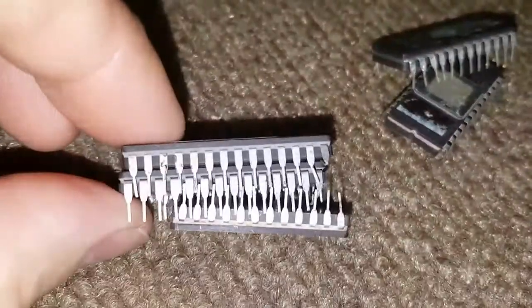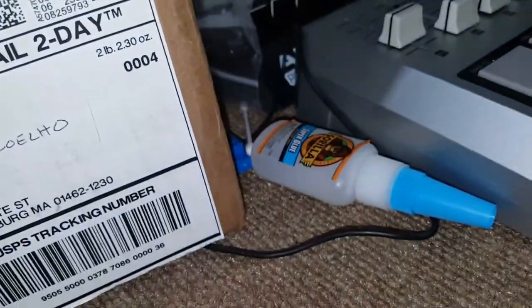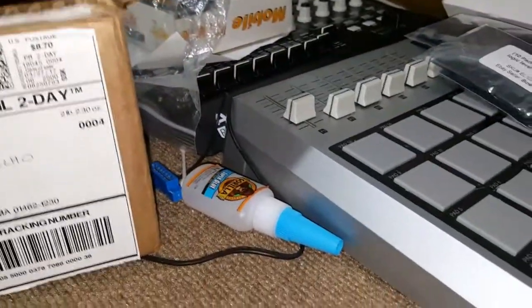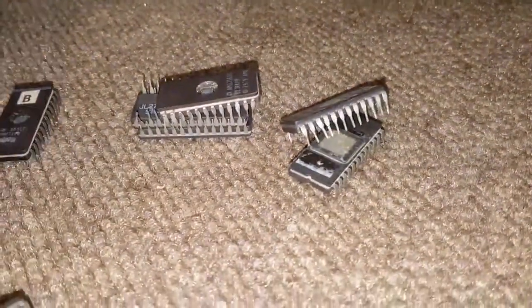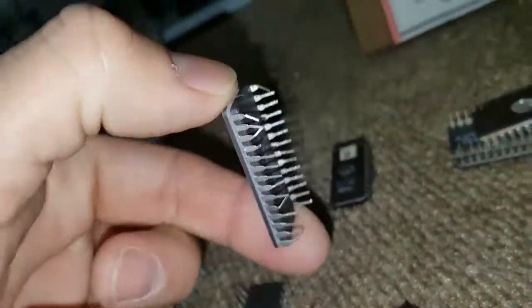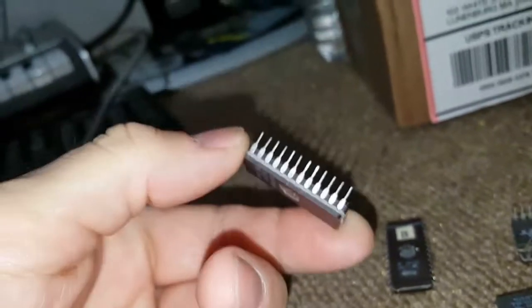So what I got, like I told you guys this morning, is that big box full of EPROMs. See how some pins get really bent there. Some of those here, I just already unbent some pins. I can just grab some more inside the box here. Oh, that thing sucks. Like you guys can see right here, it's bent really bad, like this one here. And what I usually do is straighten the pins until they're almost flat again.